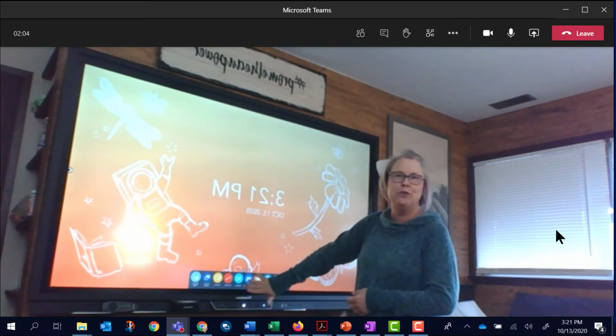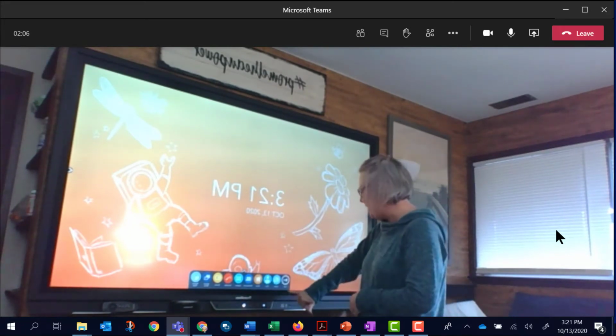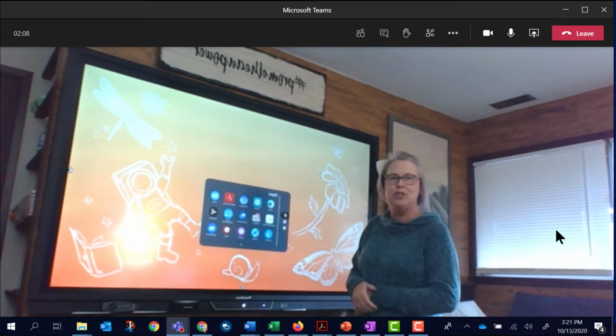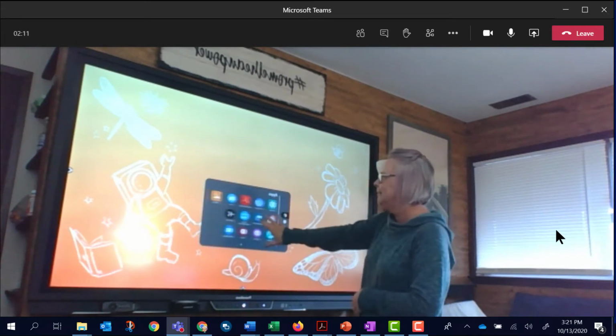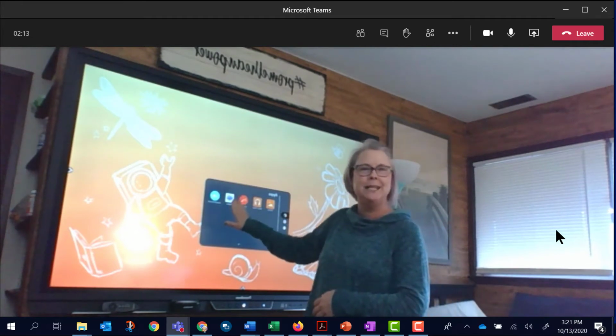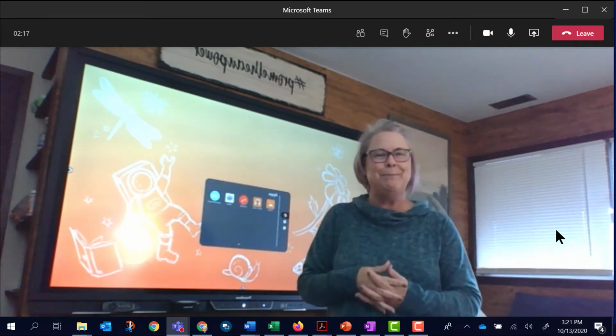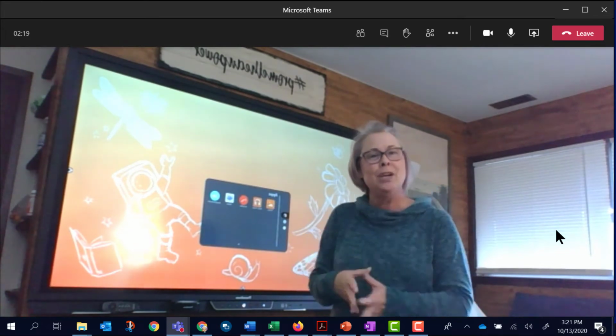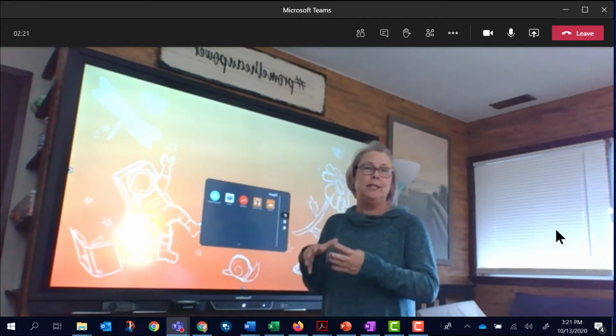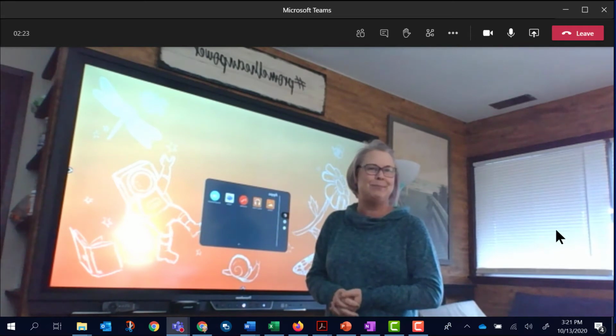So I chose my unified menu from the bottom here this time. I'm going to go to my locker, and I am going to find my Teams icon. Mine's on my second page. Then when you click Teams, you'll need to log into your Teams account.